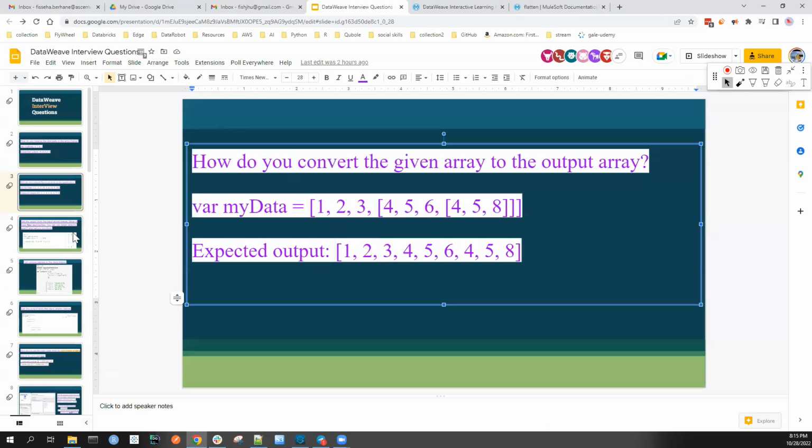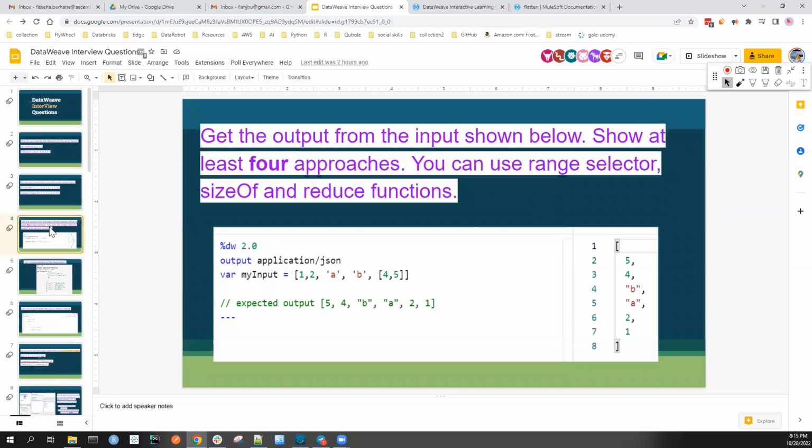Question number 3, slide 4. This one is related to slide 3. So question is 2 and 3, and that's why I ordered it that way. We have reversing a nested array.